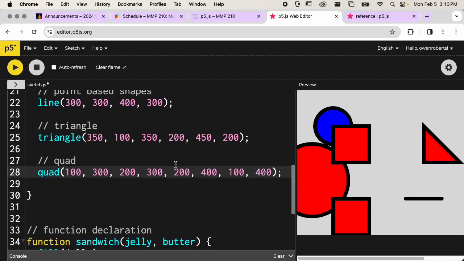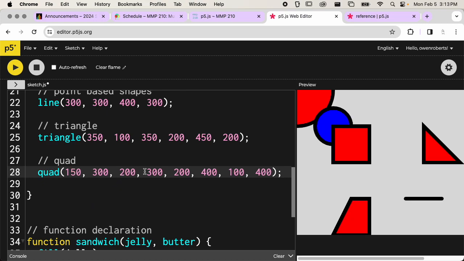But the difference with the quad is I can start to vary this. So I can move 150 over and move 350 over. Oh wait, that was the wrong 350. Yeah, this is where it starts to get confusing because I've got 4 different numbers and I have to remember which one does which. Okay, I want to move my second x over. That's this one. The order also kind of matters here because if we have them out of order, it'll twist it into a bow tie. That could be kind of cool, but if you want it to look like a square shape, you need to get the right order.